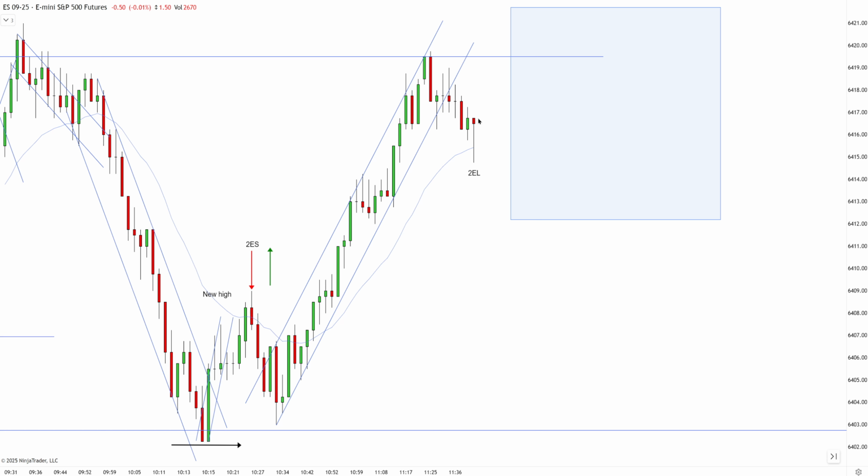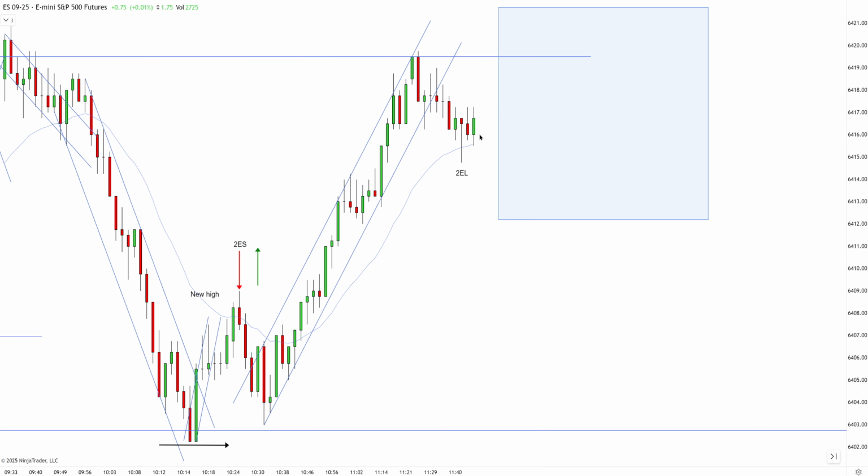So here's a second entry long, but the signal bar is not that great. Now there's a nice tail, but the signal bar is iffy. The context is decent. Can I get a high-low confirmation setup? I actually can get a high-low confirmation setup here. And when I'm looking at this, the tail is so significant, such a strong tail. You can consider going long here on a second entry long.